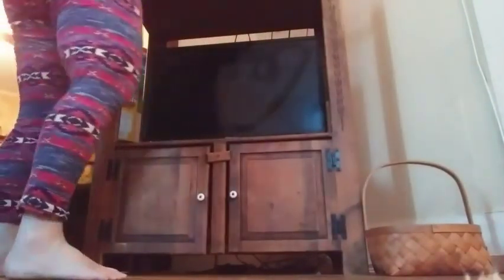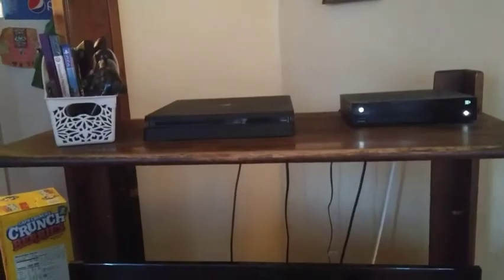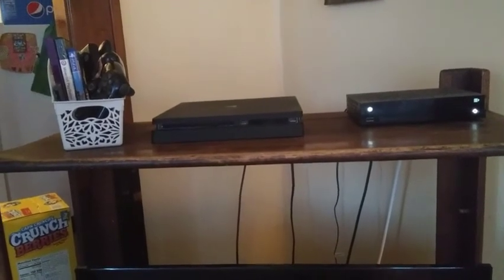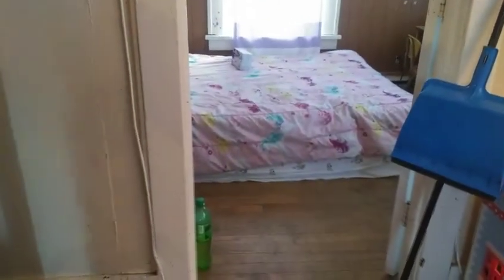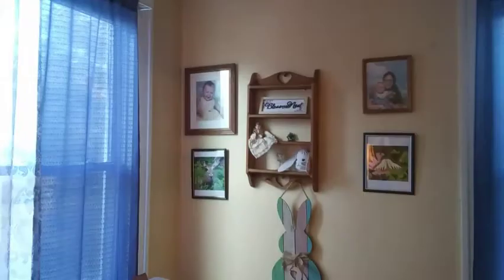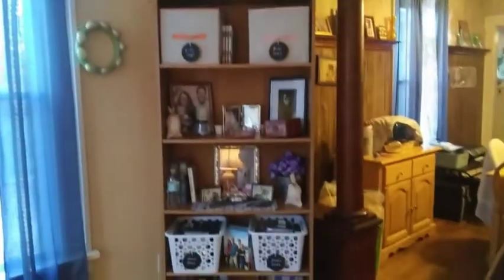To keep everything in one area, I'm using this really nice Dollar Tree bin. That way it doesn't look cluttery on top. Having the basket on top of the TV houses all the TV controllers as well as the video game controllers and some video games, and it makes it less cluttery. I've already made the bed in that room and I threw the tissues in there just so I can clean off the table. And during my big decluttering video yesterday, I already went through and I dusted everything. The TV room feels very relaxing and not overwhelming.